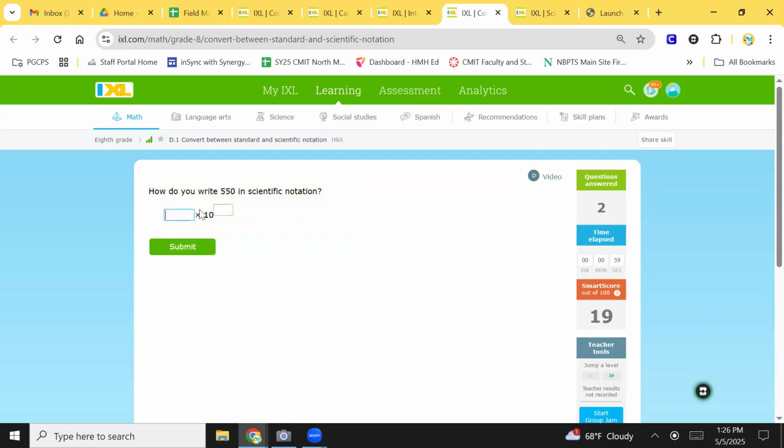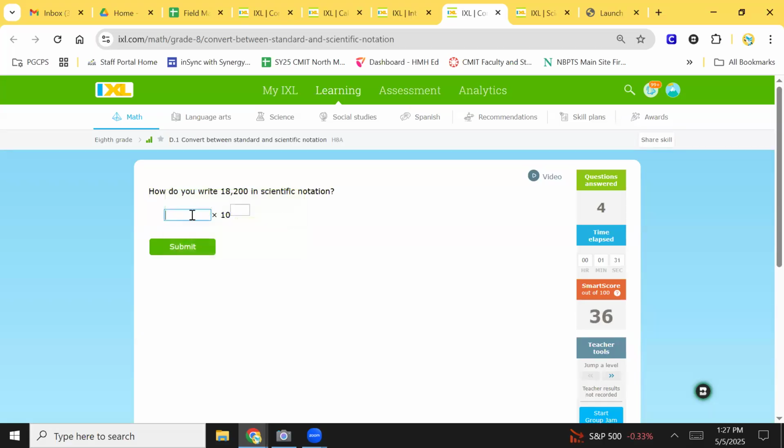How do you write this in scientific notation? We're going to write 5.5, and we have two things after. How do you write this in standard form? We're going to move that decimal point 5 times to the right. We have two things after it, so that leaves us with 3 zeros. So I'm just going to write 9, 4, 1, and then 3 zeros. The two numbers here plus the 3 zeros add up to 5.